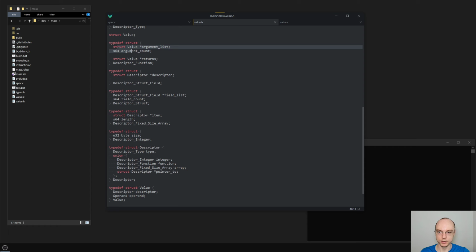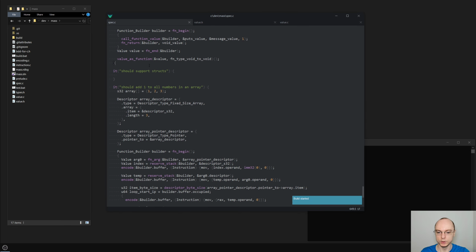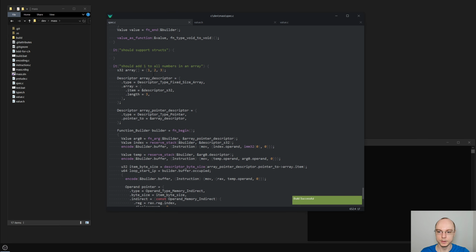And one thing that is not visible, but is also part of the field descriptor, is the offset from the start of the struct. So we can also do that. The reason I'm doing this as S32 is because we're going to be putting this into displacement when encoding, and honestly, we will not support structs larger than 2 gigabytes anyway, so it's perfectly fine to make our life easier and just say that this is going to be S32. Good, so we have this setup. This should compile, and it does.